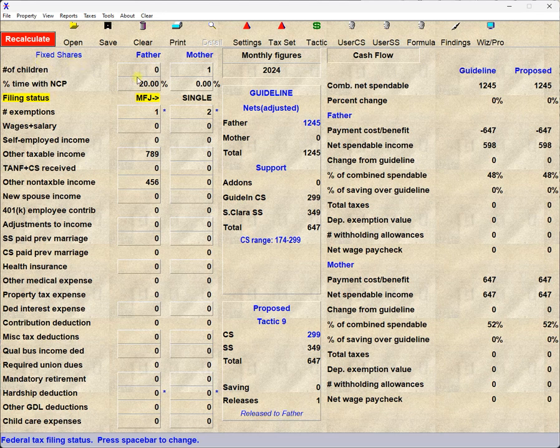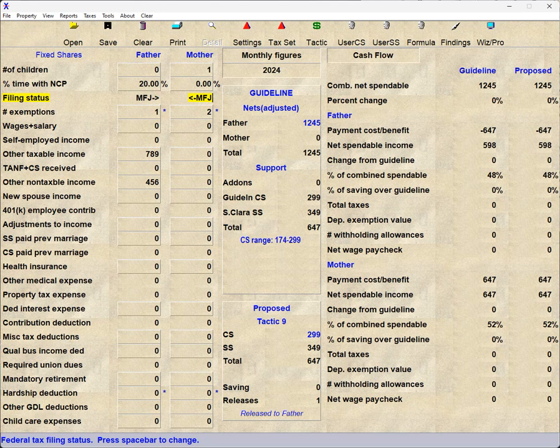You may have noticed that a red Recalculate button appears whenever we enter or change any data input values. All of the values that you enter into the data input fields are assigned to the appropriate federal and state tax forms within Xspouse. You can either mouse-click on the Recalculate button, or simply press the Enter key, and Xspouse will recompute the tax forms and the child and spousal support.